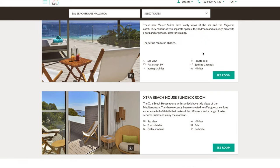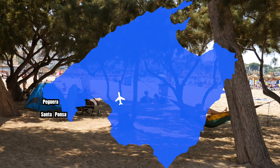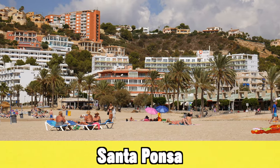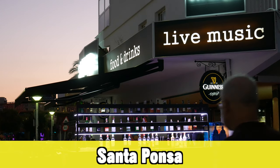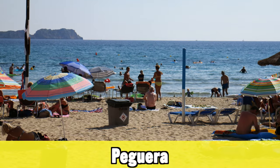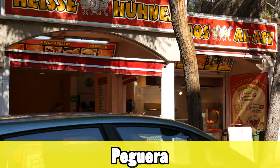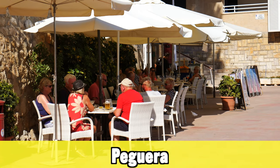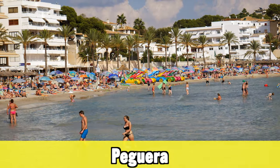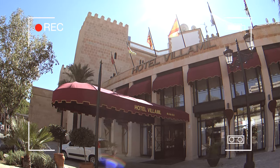Next up are Santa Ponza and Peguera. Santa Ponza is very similar to Palmanova but a little more chilled and relaxed with fewer hotels spread over a bigger area. Peguera is personally one of my favorites in the west of Mallorca — you find a very big mix of nationalities here, including many German snack places and restaurants. One of the things I like about Peguera is how they keep cars away from the tourism area, giving it a really relaxed holiday town vibe.